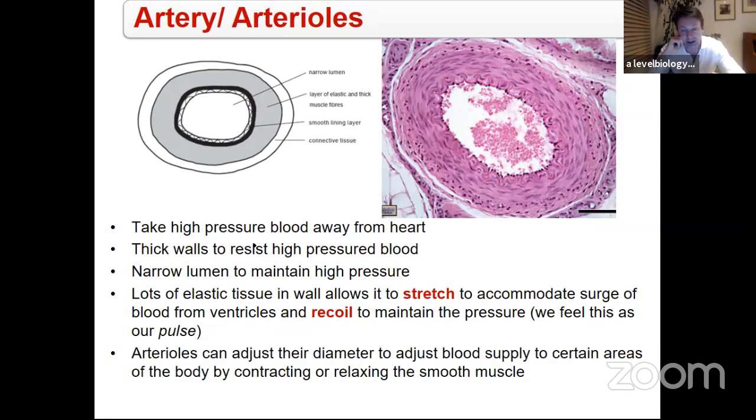So if you go to the gym and you do lots of bicep curls, then your biceps will become filled with blood, because your arterioles going to your biceps will relax, which will cause your biceps to have more blood going to them because they need more oxygen and to take away more carbon dioxide.